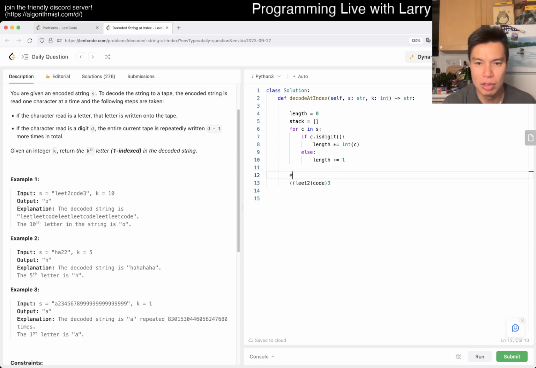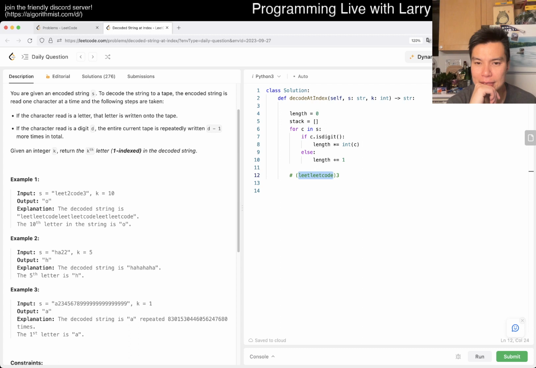So now let's expand it out. So leet 2, Leetcode, and then this times 3. Then this can be written as this times 3. And what this is saying is that we have a k that's 10, then we have this length mod this length, which is 12.